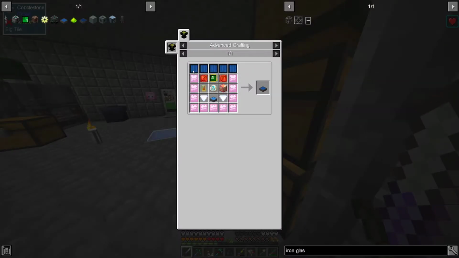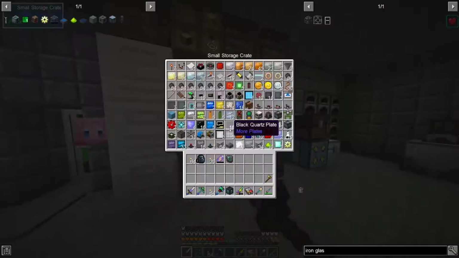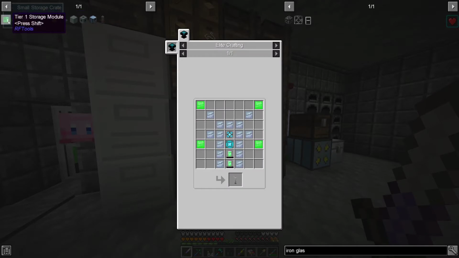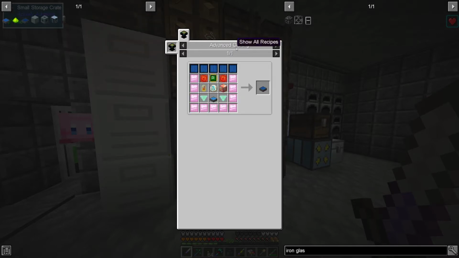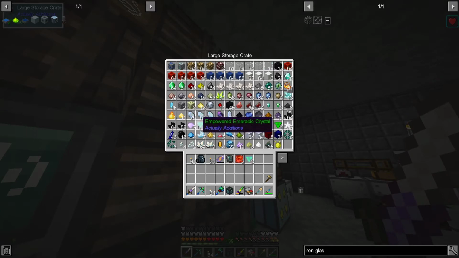Okay, so why not? Let's make this bad boy right here. So I need two of those bad boys. Put that up, put that up, put that up, put that up. Don't need that anymore. Not worried about that. Okay. Emerald. Need two.